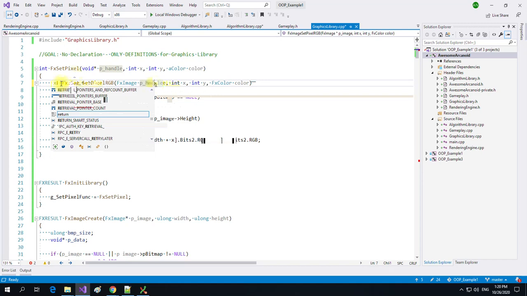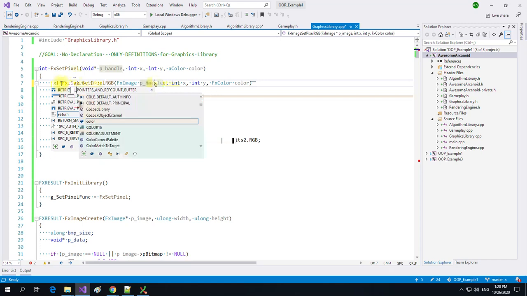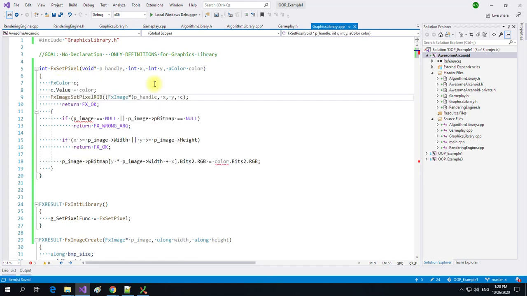To do a correct conversion, c dot value equals color, and here we are at c, just to make the correct conversion without any extra casting, because maybe we'll decide to change a fixed color for something more than just a union, so it will look better.